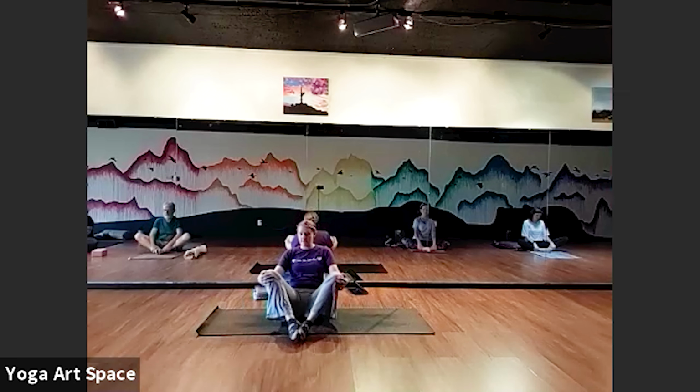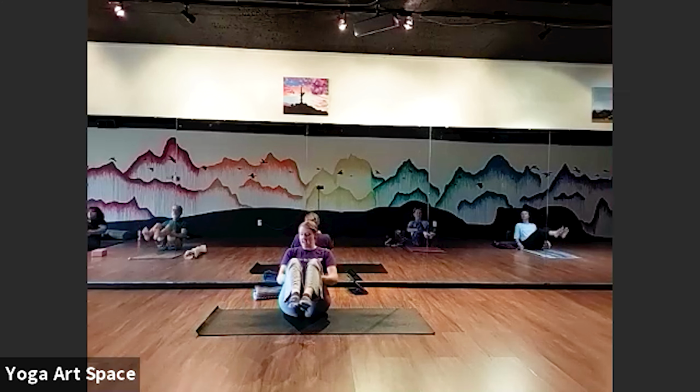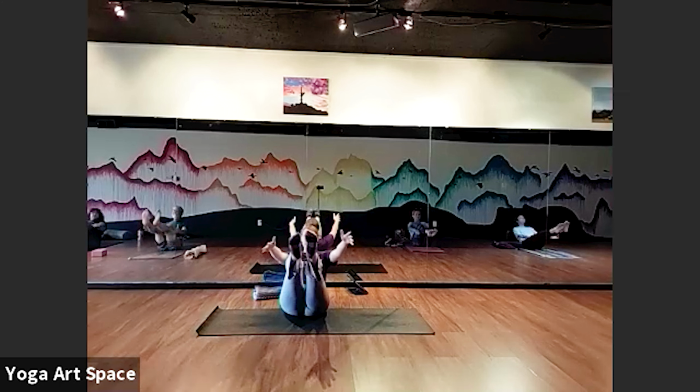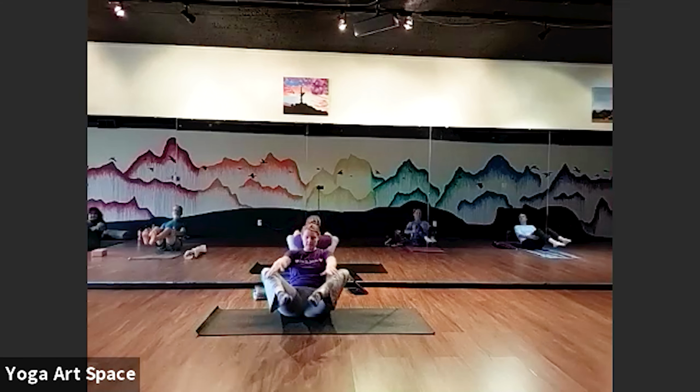Lift the knees back up to boat. Maybe choose option one and stay. Maybe hands release. If you'd like to try, maybe right leg straightens for a moment. And maybe left leg for a moment. Back to bent or both legs straighten. Holding five, four, three, two, one. Bottoms of feet come back together.